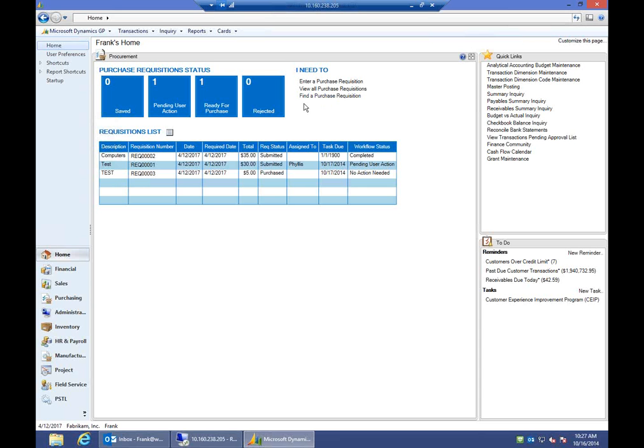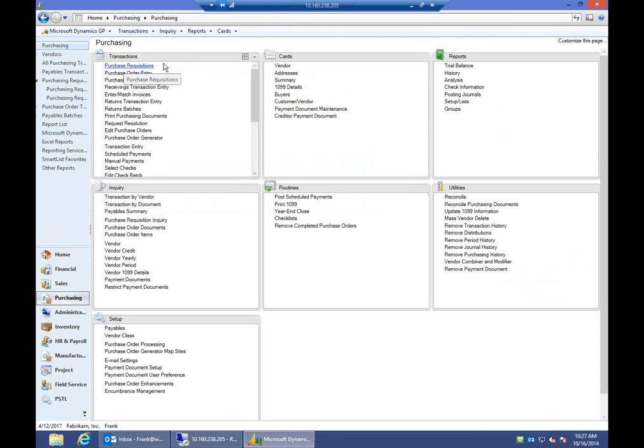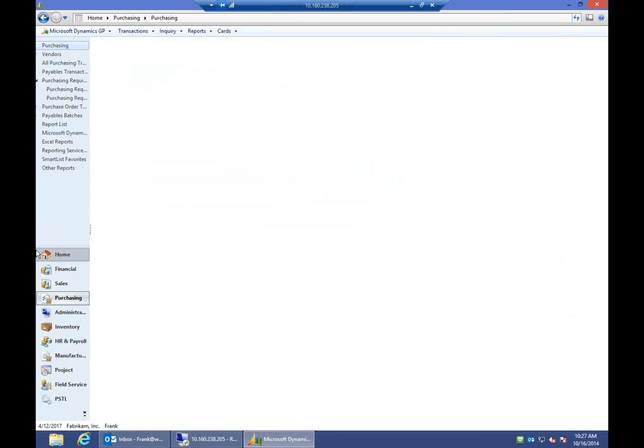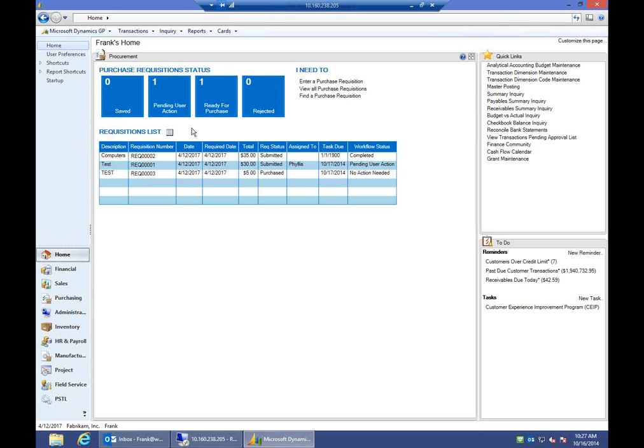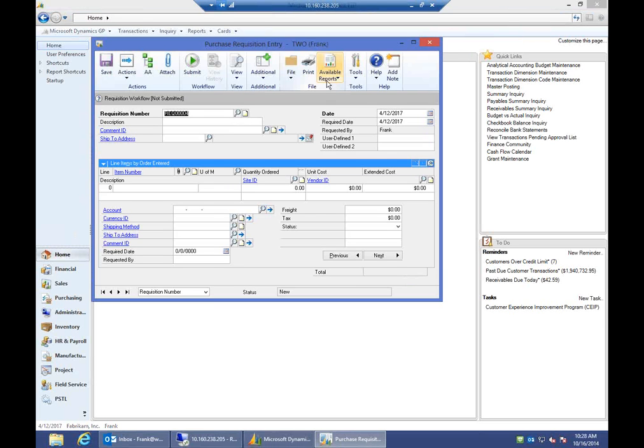You can also go to the purchasing area and you'll still see the requisitions from there as well. But I'm going to use my home page. So if I wanted to enter a requisition, I could click this button here.